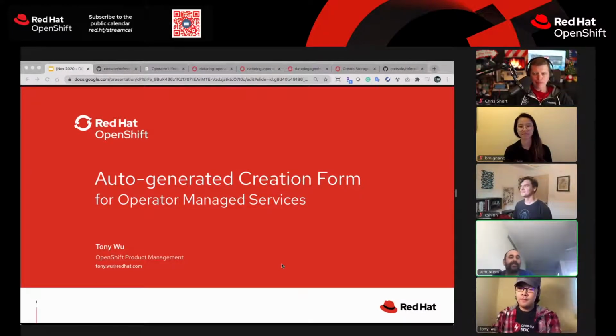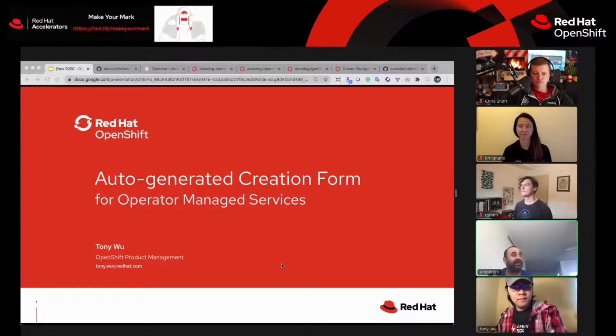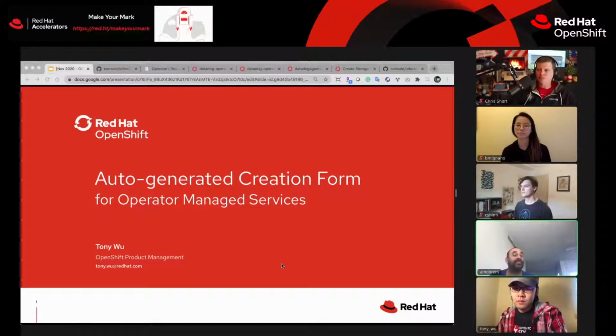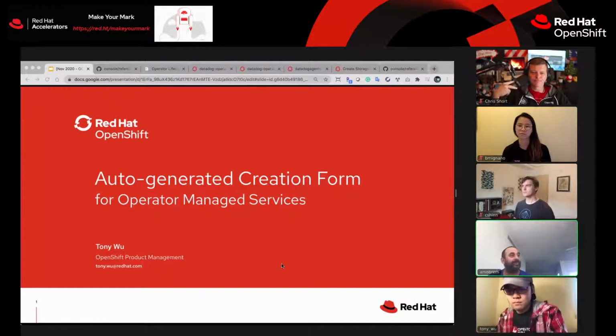One thing I want to add on top of that is one of our primary objectives for the OpenShift console is to have a very customizable, extendable platform. When you install an operator, you're now going to get additional API services all available, and we want people to be able to customize the platform for their needs. Be it you want to run VMs, be it you want to run serverless, be it you want to run great software like Portworx or Datadog or whoever, you should be able to do that, and the UI should be the one-stop shop to surface and let you take advantage of those services. So this is exactly what we're talking about, how we're enabling this extension mechanism for the console. Exactly.